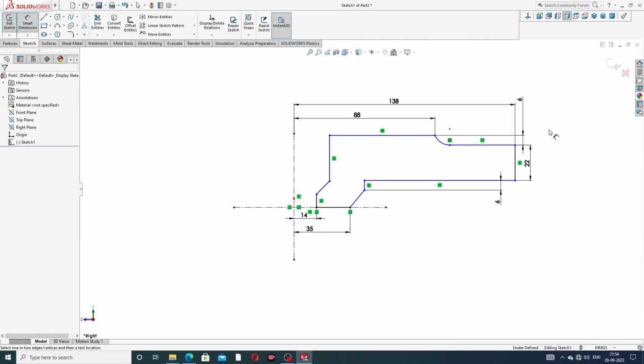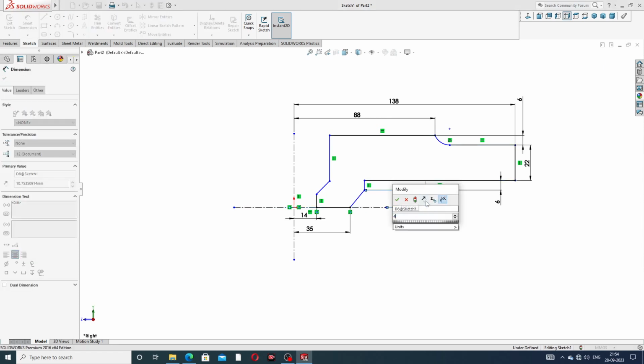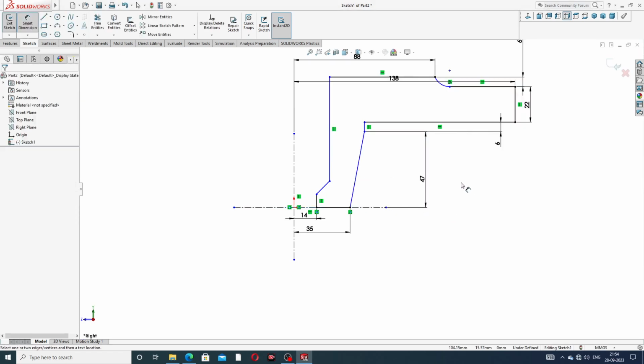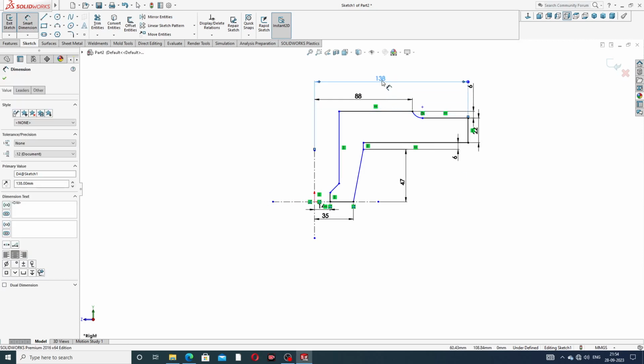Okay, all is perfect. And this distance is 14 millimeter, this is 47 millimeter, is perfect. And select this point, and this line, distance is 47. Okay, and all is perfect and correct.